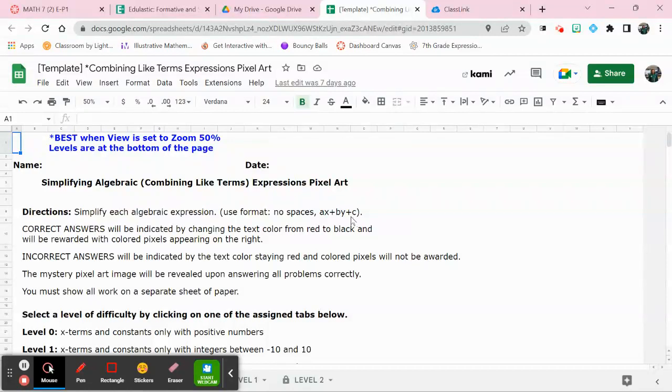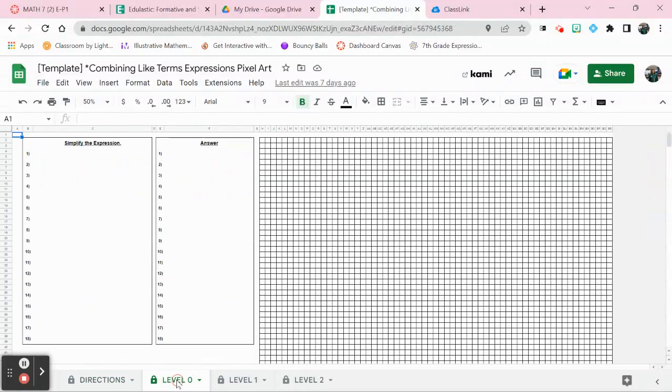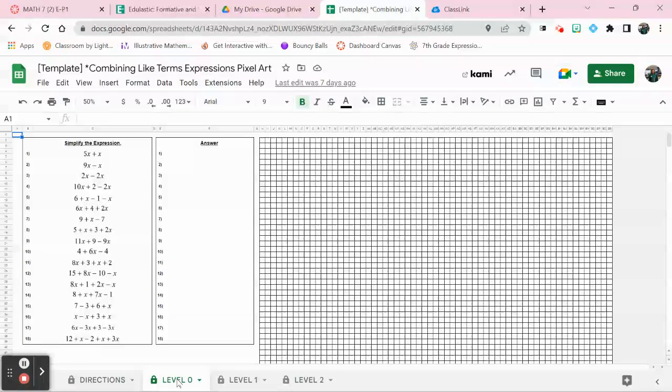All right. So let's go look at some of the levels. We have level 0 to start. And it's going to bring these up. We're going to type in the answers, but I'm going to work them over to the side. So the very first thing we have here, and also when we work these, we want to change them to all addition. That means adding the opposite.